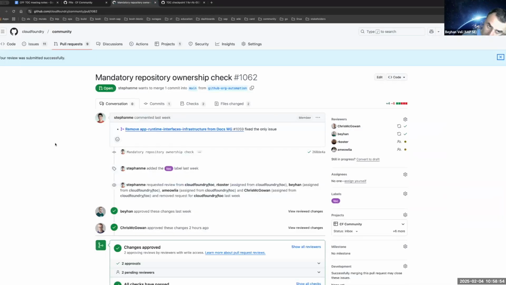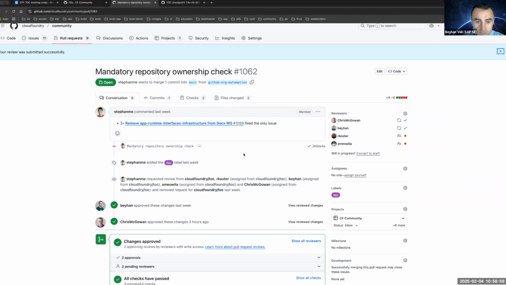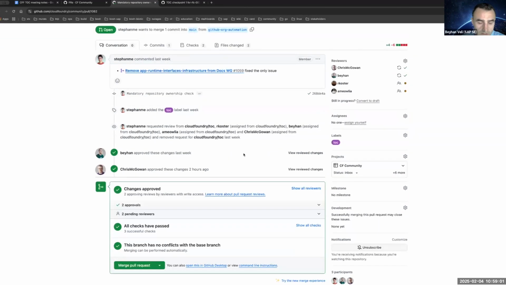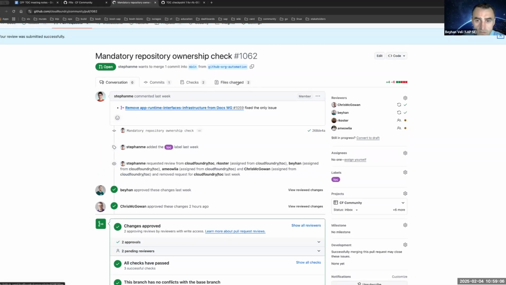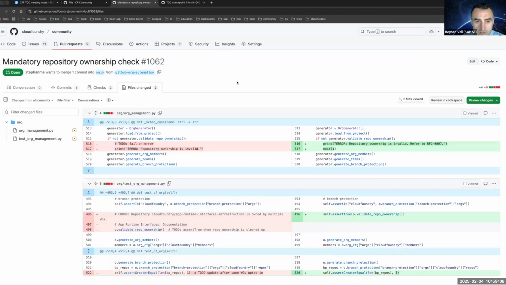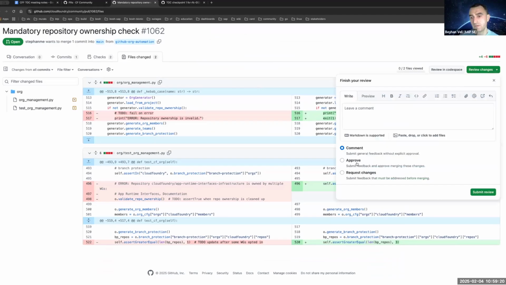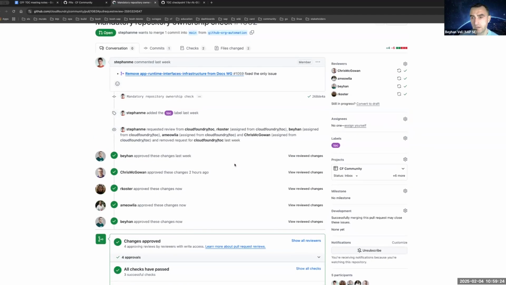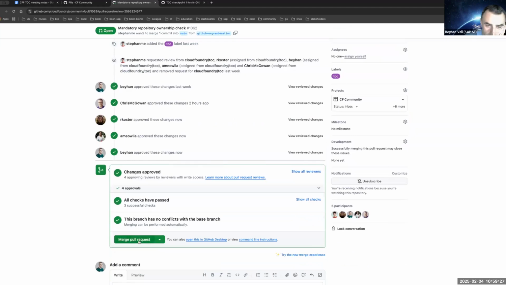Okay, this is the second action item, mandatory repository ownership. So we have here the approval. Anita commented somewhere that it is okay to remove. Yeah, this one is already merged. So it's now cleaned up, and this PR will now enforce the rules, so you cannot introduce a new duplicate assignment. I was confused, I was thinking about the other one.